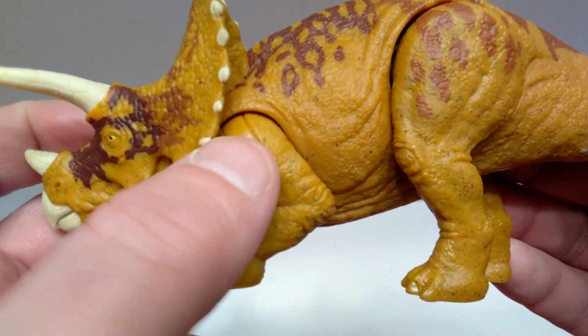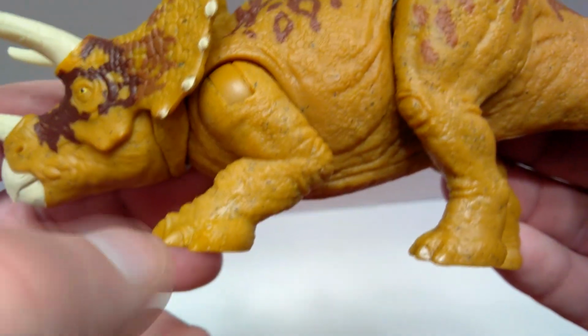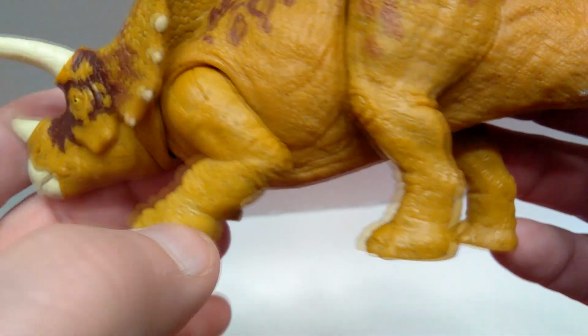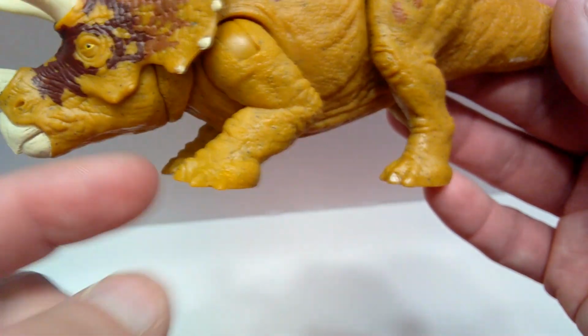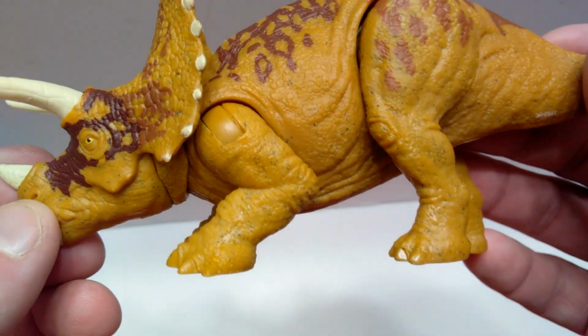Once you come back here into the body, you can see the wonderful sculpt of the front leg. Lots of movement shown in the front leg of this Triceratops. You've got a really nicely sculpted elbow back there. You can see quite a bit of muscle definition as you move down the leg, but I really feel like the skin creases and wrinkles all over the place in the leg look extremely realistic.